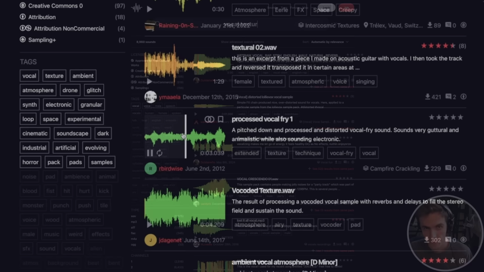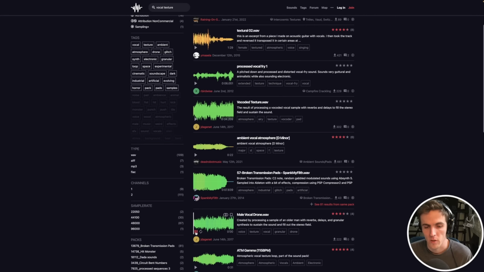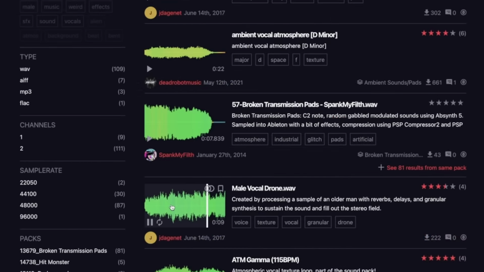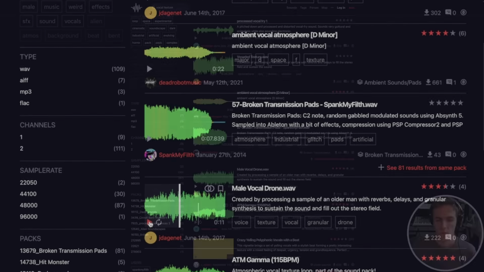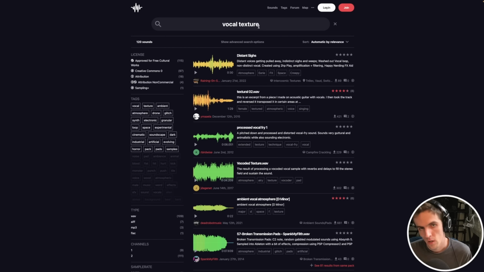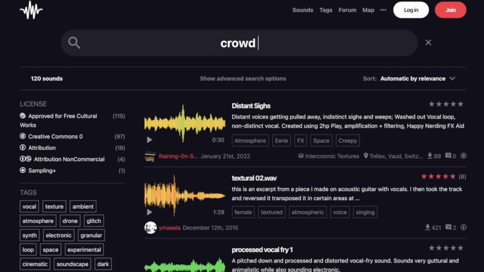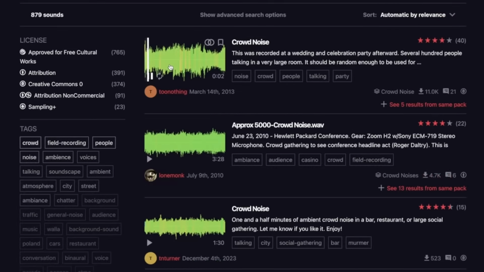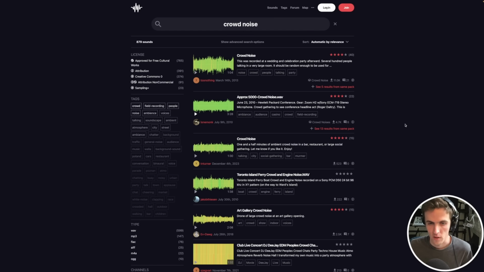Vocal texture. This one might do the trick, like a drone. So they're kind of more SFX instrumental stuff, which can also work, but we want those kind of textures. So what I might do instead is I might do something like crowd noise. Because these vocals tend to sit in the background, I tend to find that you can go for most sound sources as long as you've kind of processed them in the right way.